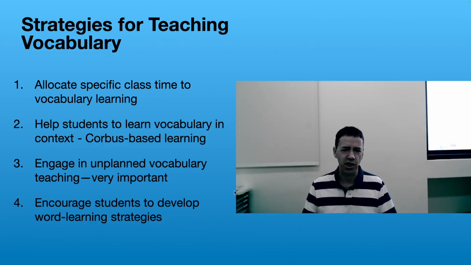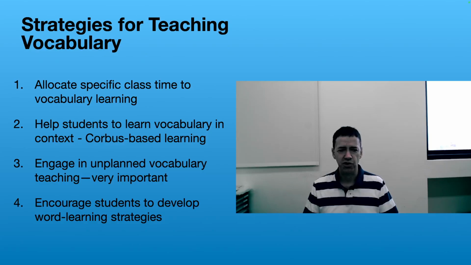in context. Let's just say corpus, C-O-R-P-U-S. And there's lots of resources online where they can look the words up and see how to use them properly, like what are the collocations and what are common expressions. The third one, which is really important, is engage in unplanned vocabulary teaching. If a question comes up or a word comes up that students aren't really sure of, stop your class and deal with it at that time.